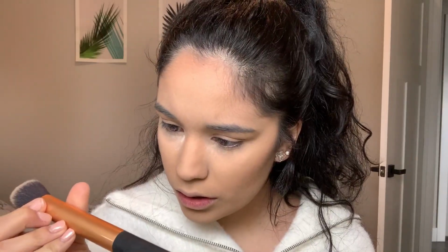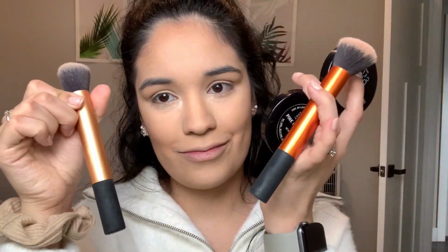So I'm gonna do a little bit of blush. I'm gonna use my Laura Geller in Pink Grapefruit. I like this blush for my skin tone. I don't really like pinky blushes. I like neutral blushes. I'm gonna take my Real Techniques brush that doesn't have anything on it, but I think it's like a blush brush. I have another one. Let me see if that one has the writing. These are all old, people. It's a buffing brush. But I'm just gonna go ahead, get a little bit of that.